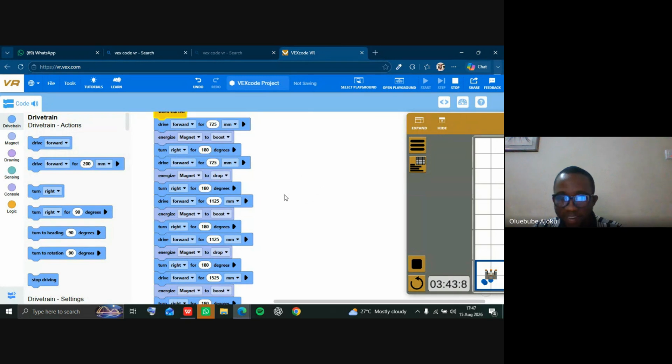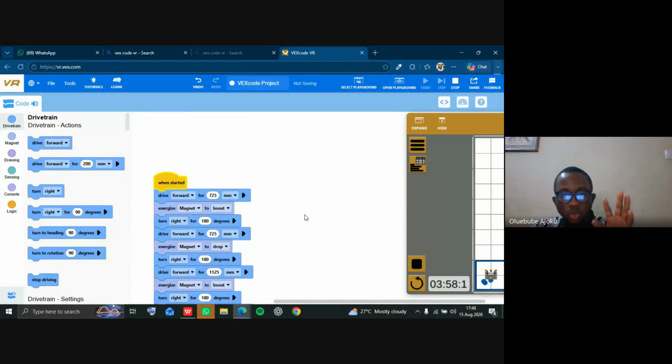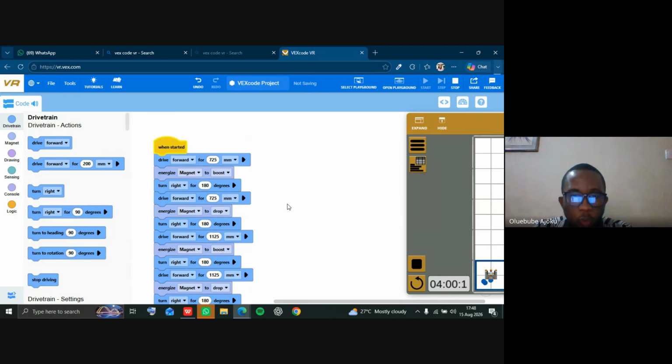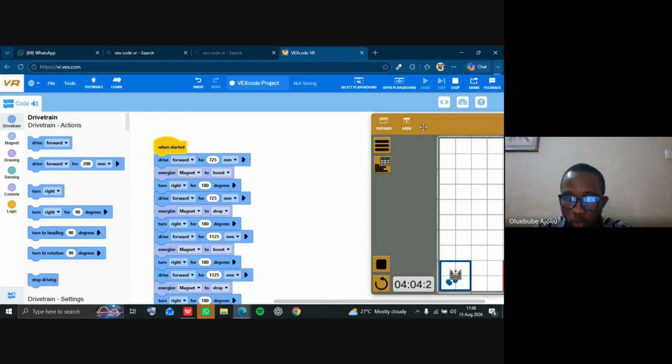We never turned 90 or 100. It is always 180 degrees. These details will help us in our optimization. Next, we are energizing the robot to drop. So what it means is that we can divide this code into smaller chunks.